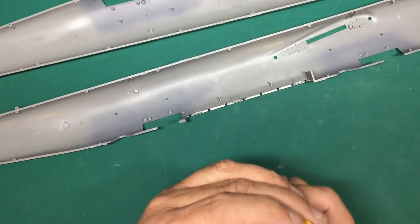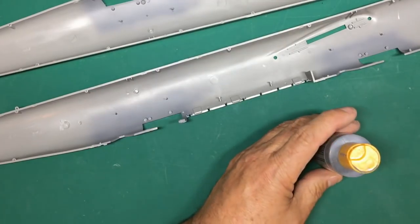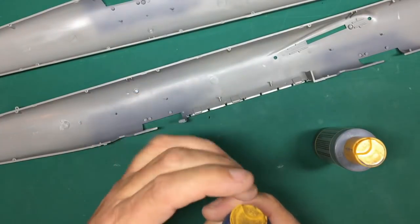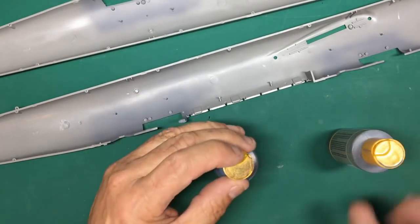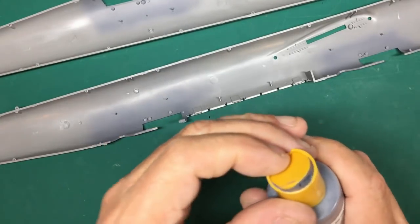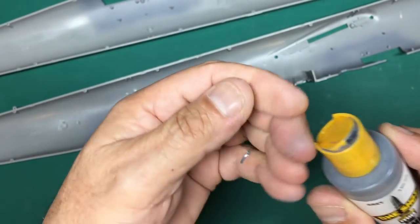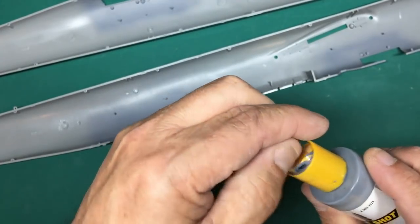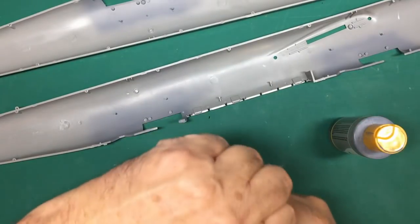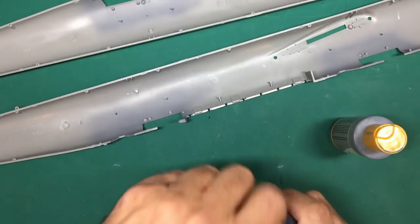But anyway, and also with this, don't use this. It's got this stupid design top on it. Maybe I can show you on this one. Maybe it'll open. I haven't used it on this one, as you can see. What happens is when you use that top, you pour the paint out, and as you can see, what's happened on this one, you get all the paint in here all dried up, and it's all like bits and pieces of scaly paint. And that comes out when you pour it into your airbrush, and it blocks your airbrush up. So don't use that. Just unscrew the lid and pour it in. That's the best way to do it.